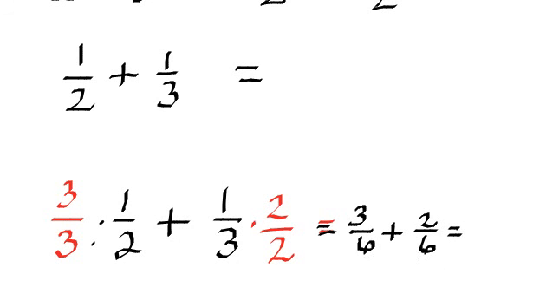And since we have a common denominator, now what we can do is rewrite the denominator and add the numerators. So 3 plus 2 is 5. And as you can see here, we cannot reduce this down anymore. So 5/6 has been totally reduced, and now this is a what? It's a proper fraction. And also reminding you that this is known as a rational number. Let's look at some more examples.